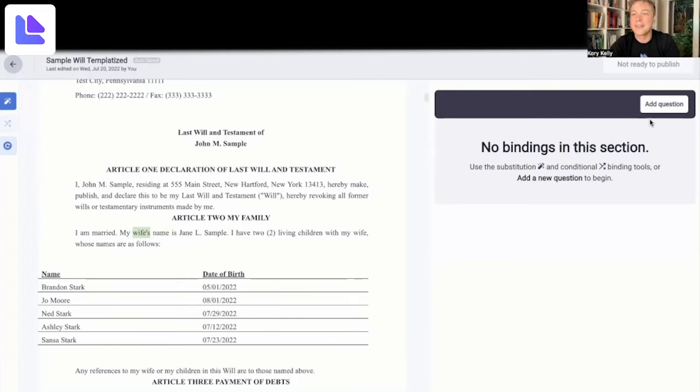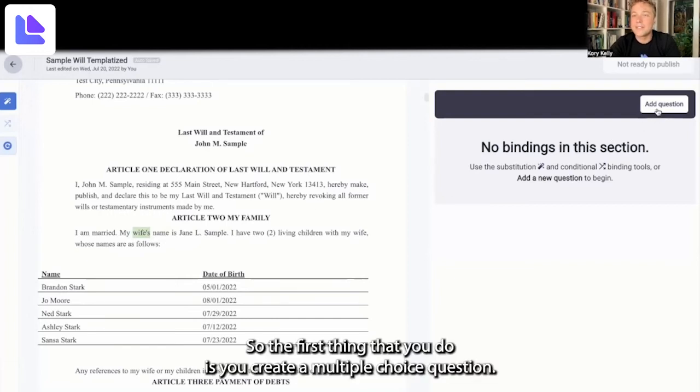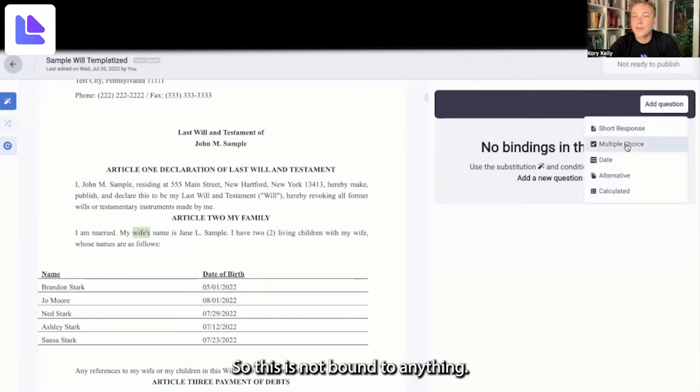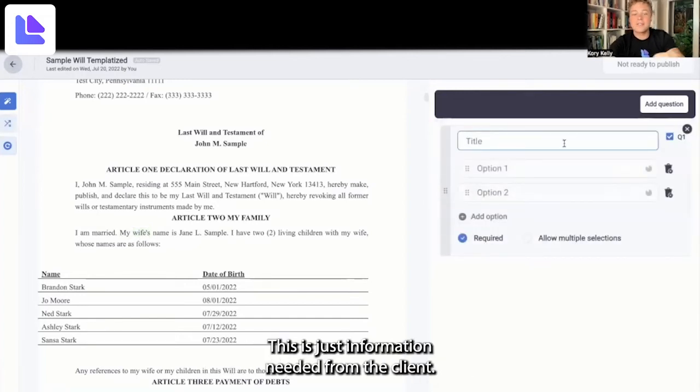Let's check it out. So the first thing that you do is you create a multiple choice question. So this is not bound to anything. This is just information needed from the client.